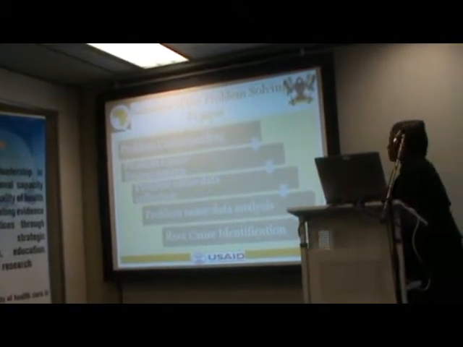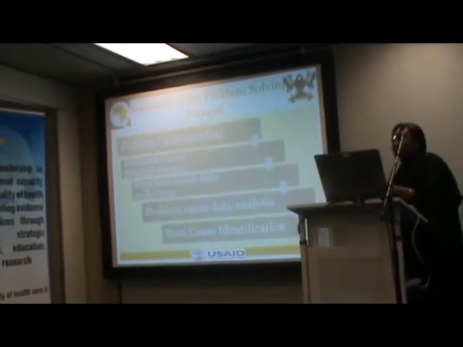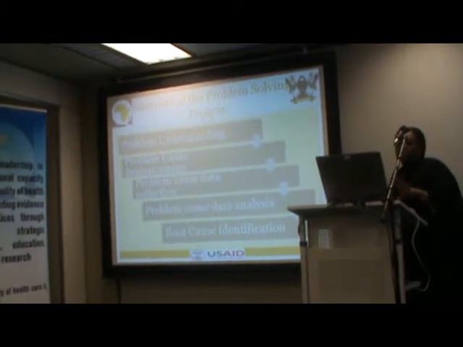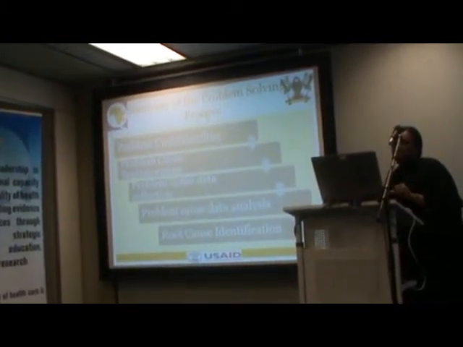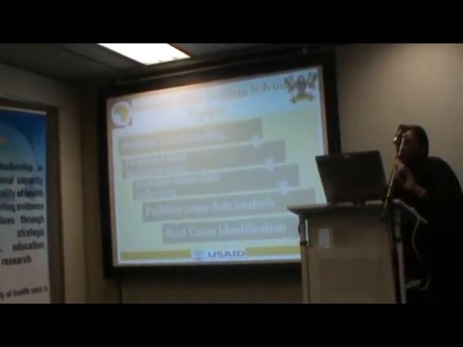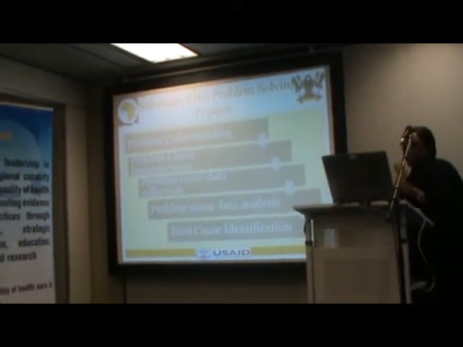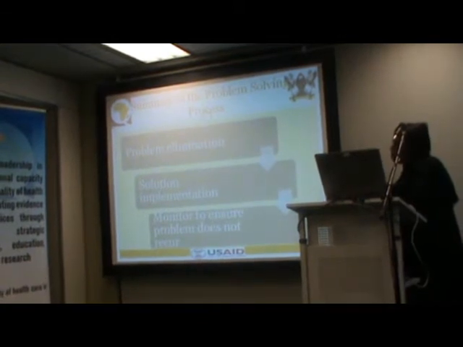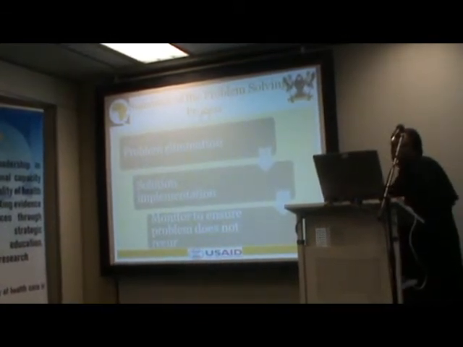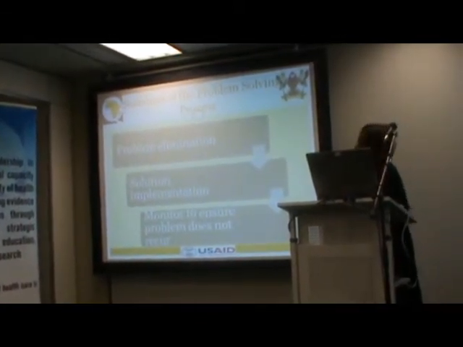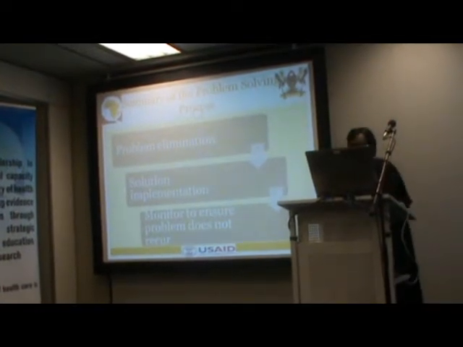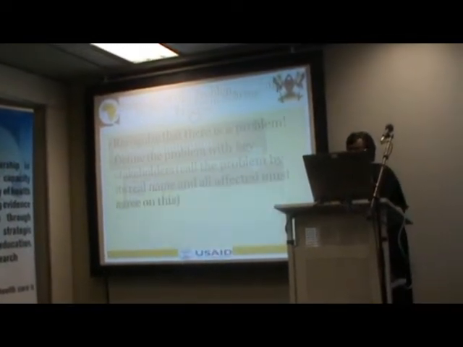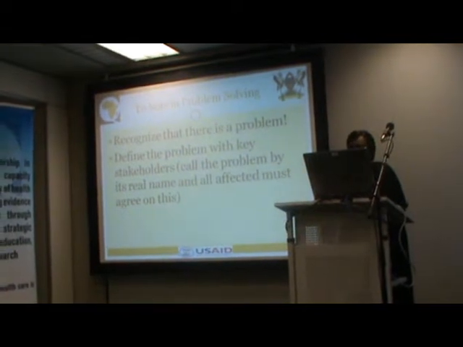We want to understand the problem first, and then we want to do the problem cause brainstorming, the data collection, the problem cause data analysis, and finally the root cause identification. And normally, which we're not going to do today, you go on to problem elimination, solution implementation, and you monitor and ensure that the problem really does not recur.